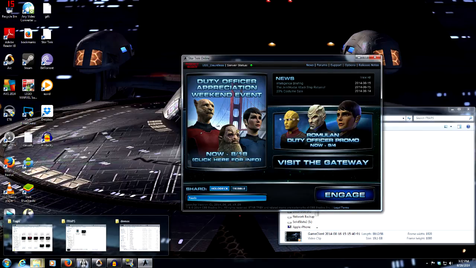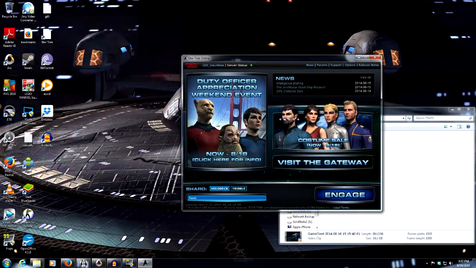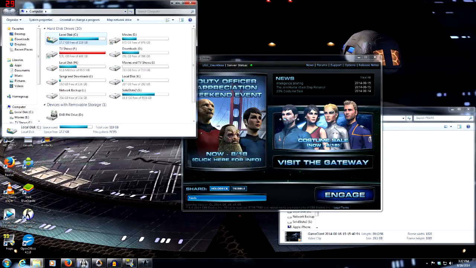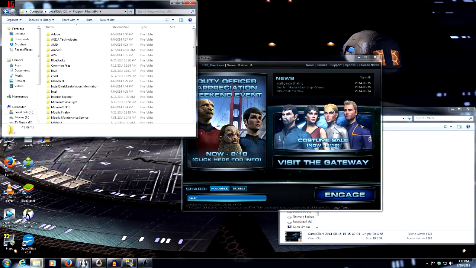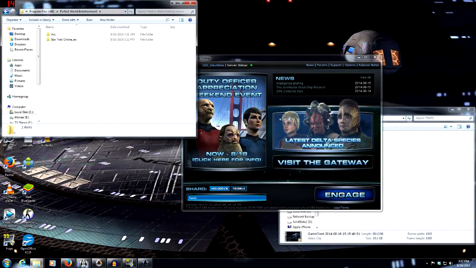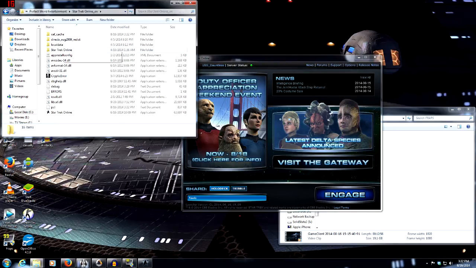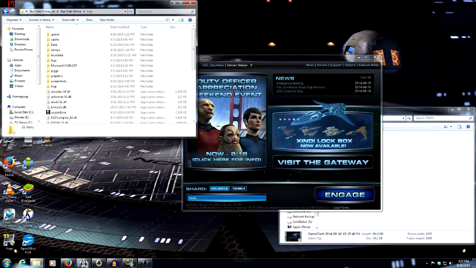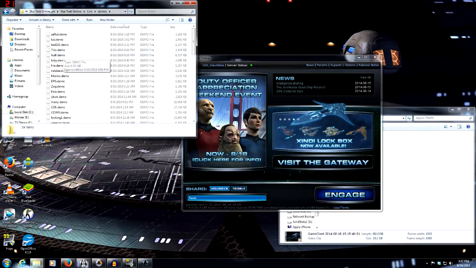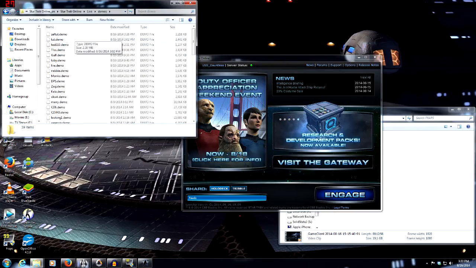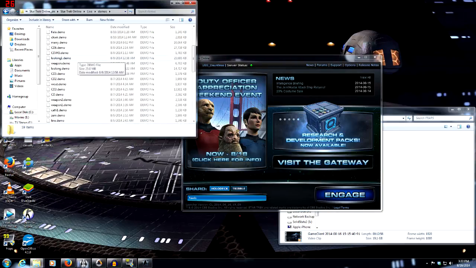If you don't remember the file name, you can always go to your directory. I'll show you where it is real quick. For me, it's C drive, program files, Perfect World, Star Trek Online, Live. All demo files go into demos. Pretty self-explanatory, and then you can remember what your file name is here.